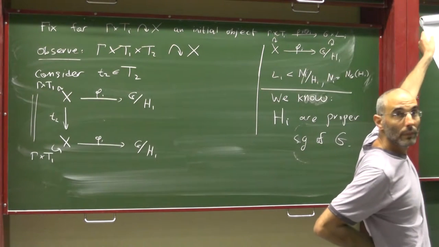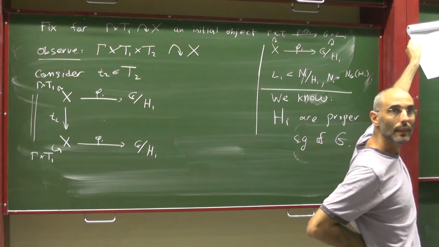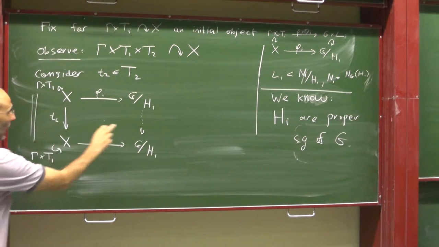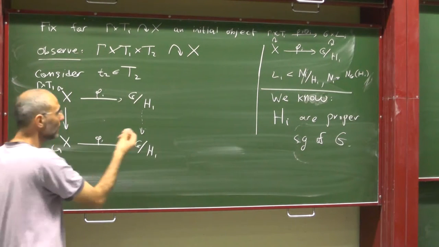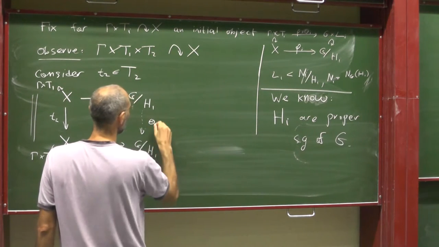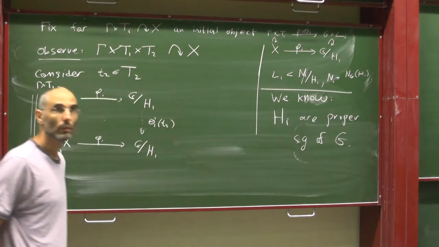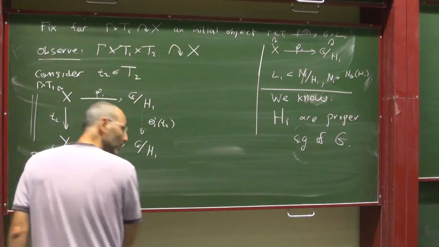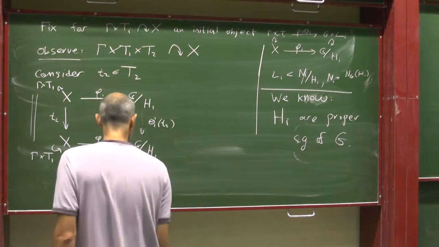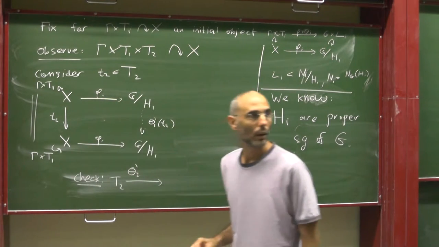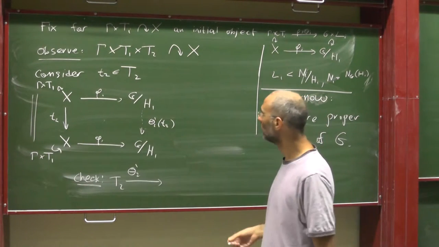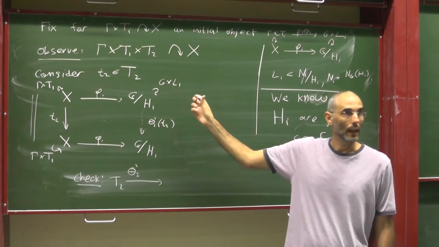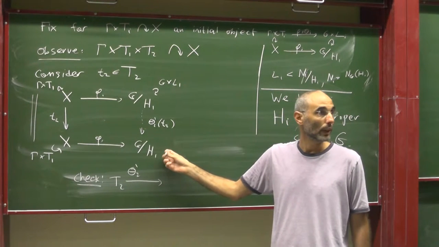And that theorem, in the background of it, using weak mixing, etc., gives me the existence of this arrow. And this arrow here depends on T2. Let me use a symbol which I haven't yet. Let me call it theta prime 2 of T2, to show the dependence in T2. And check, as you did before, that theta 2 is a map from T2 to the automorphism group of this thing. So here you have an action of G times L1. And this should be equivalent with respect to this action. In particular, it is G equivalent.